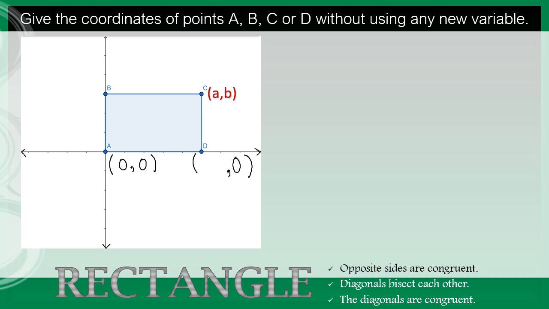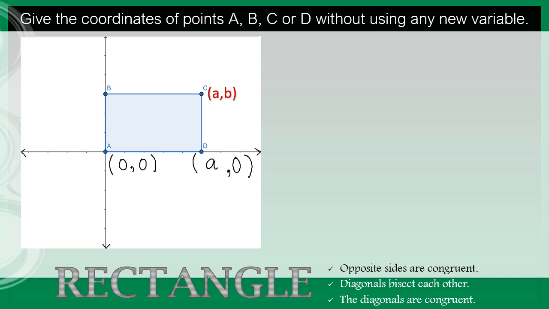And how about our x-coordinate? If we're going to take a look at point C and point D, they are collinear vertically, and with that, they do have the same x-coordinate. So, what variable do we use to represent the x-coordinate based on the given data for point C? We do have A here, so therefore, they do have the same x-coordinate, which is A.